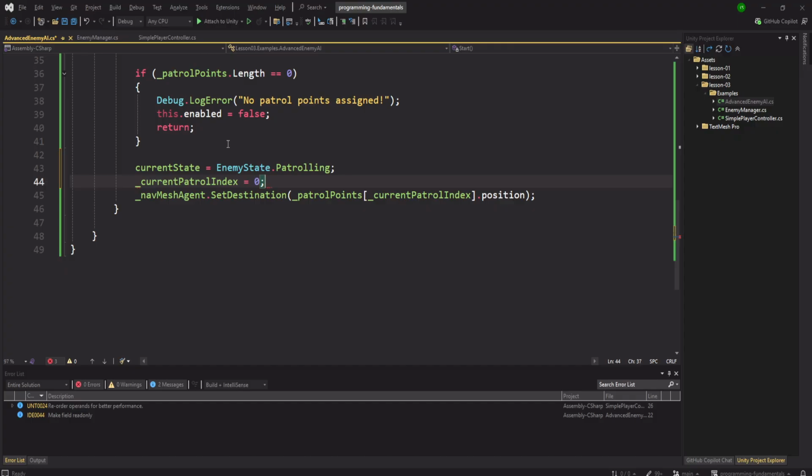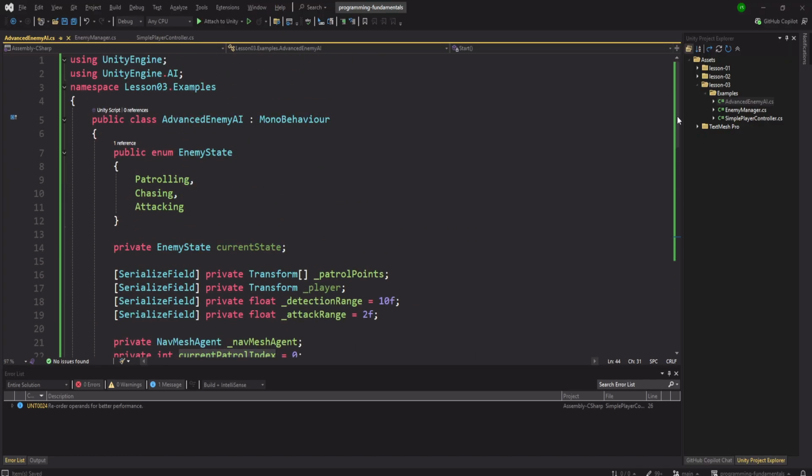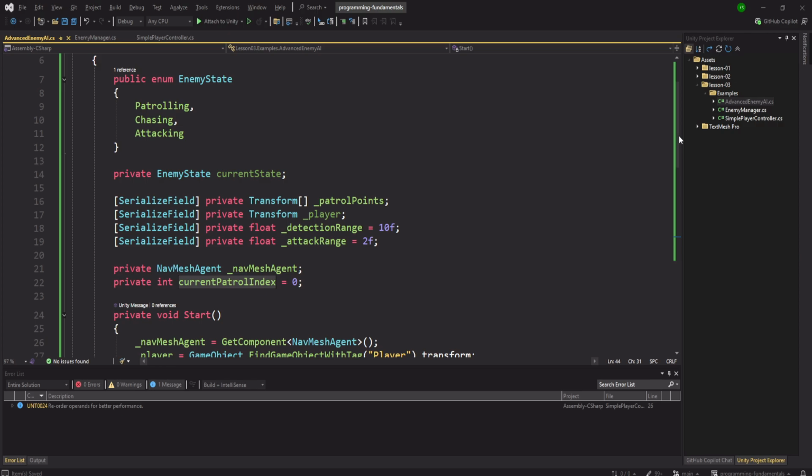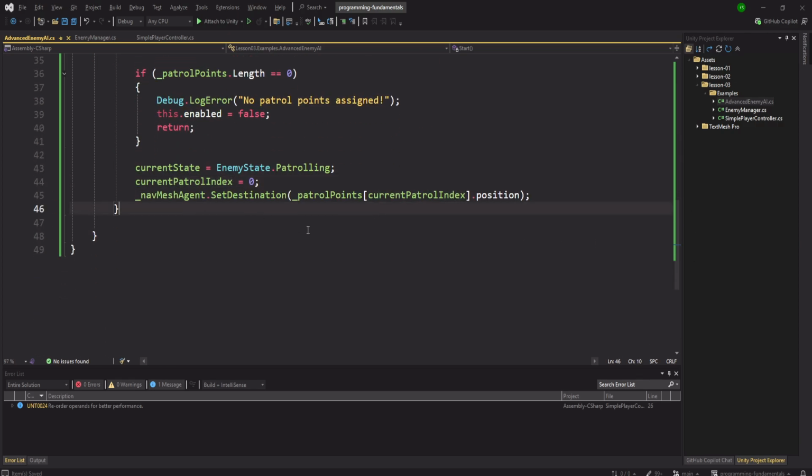Current patrol index equal to 0. And why is this underscore current patrol index? Okay. So at the start, it is going to be patrolling at the first position.